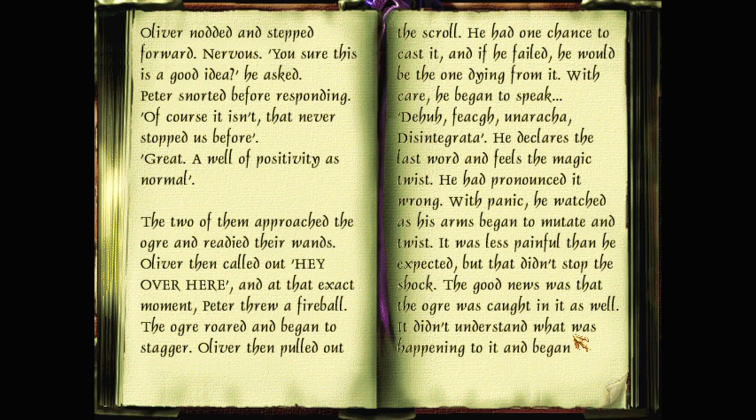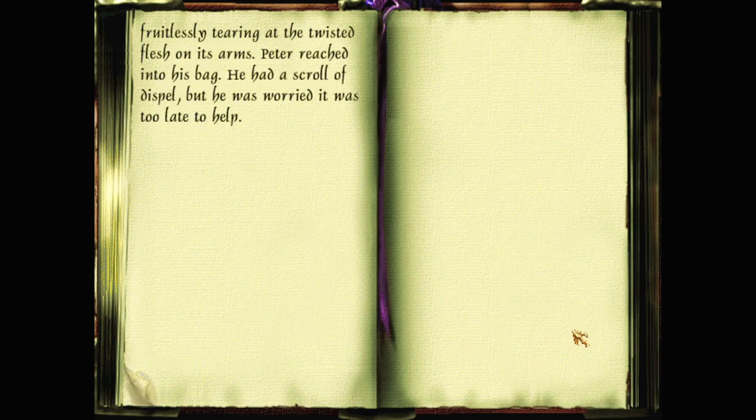Oliver then pulled out the scroll. He had one chance to cast it. And if he failed, he would be the one dying from it. With care, he began to speak. "Disintegrata." He declares the last word and feels the magic twist. He had pronounced it wrong. With panic, he watched as its arms began to mutate and twist. It was less painful than he expected, but that didn't stop the shock. The good news was that the ogre was caught in it as well. It didn't understand what was happening to it, and began fruitlessly tearing at the twisted flesh on its arms. Peter reached into his bag. He had a scroll of dispel, but he was worried it was too late to help.